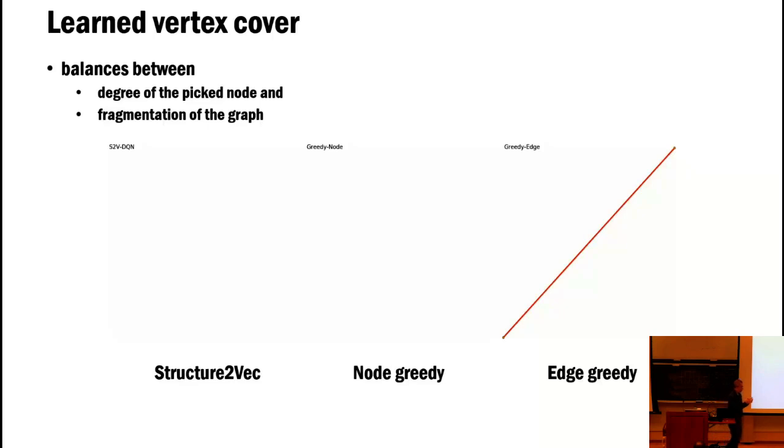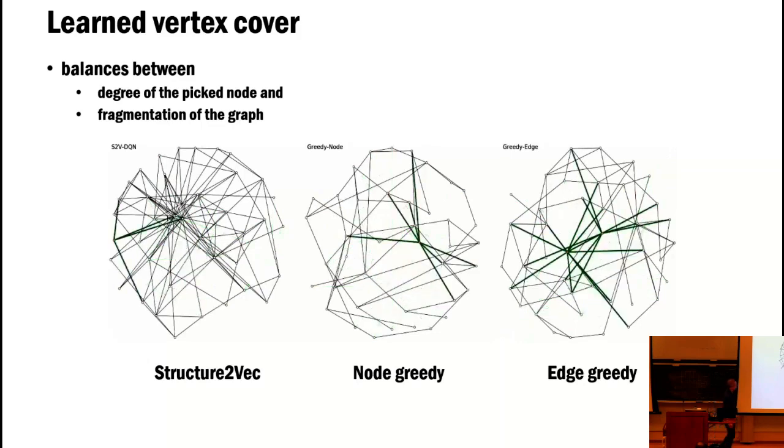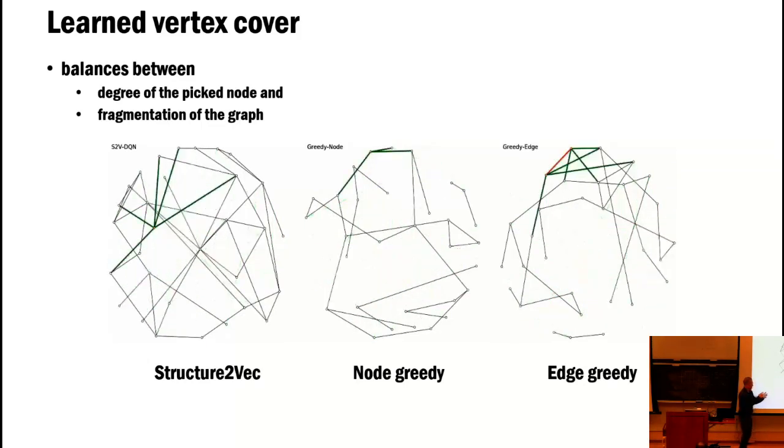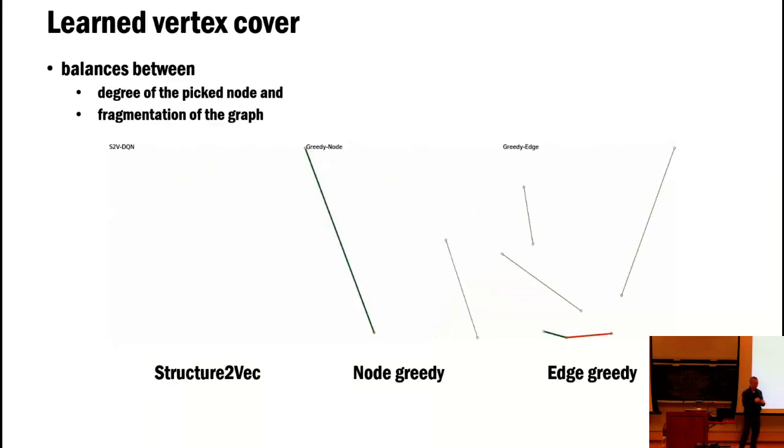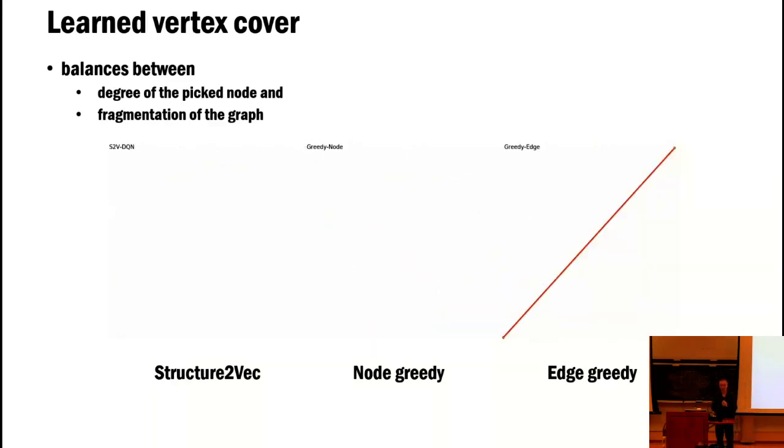The reason why graph neural net is able to solve this problem faster is because this vector representation for this particular node takes into account more things than just the degree of that particular node. So you look at the T-hop neighborhood, and potentially it also takes into account a little bit of the importance of this particular node to the connectivity of the entire graph, okay? So that's why when graph neural net is picking those nodes, it picks something balanced between them. And so when this learned heuristic is executed, it tries to keep the graph connected. So even near the end of this algorithm, when everything is connected, you still can pick some node which removes lots of the edges. So that's something that you can learn using graph neural net, right?